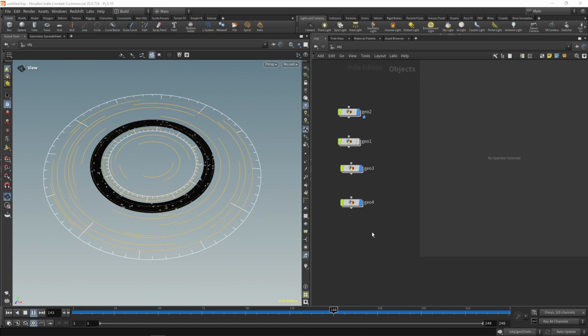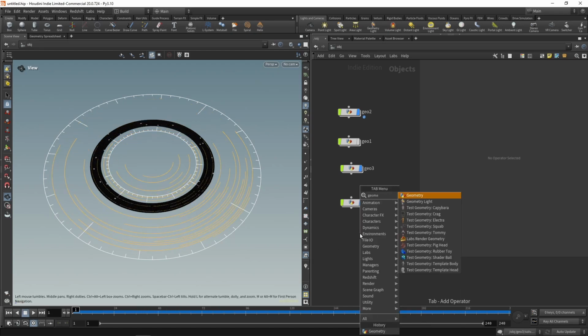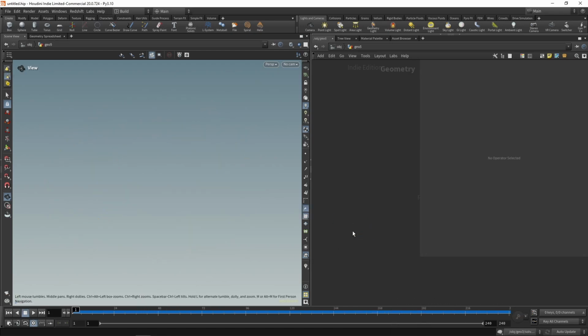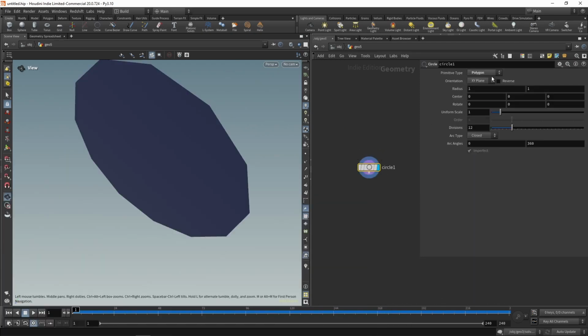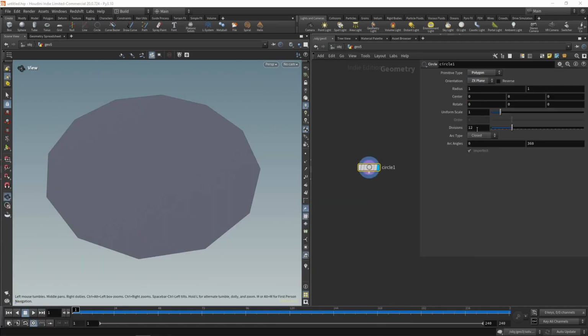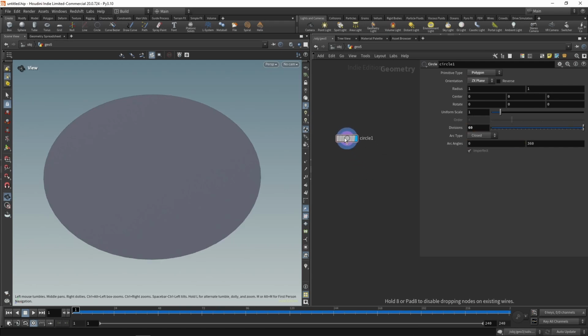Okay, now let me show you how to create these background circles spinning around. So let's create a new geometry, another circle on the ZX plane, divisions, whatever you want, because we are using the circle just as a reference.